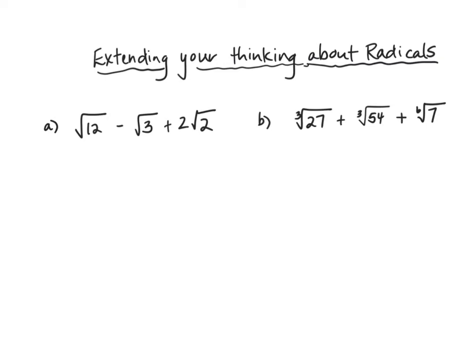Notice in this situation, we might need to simplify the radical. That is, if the number inside the radical, the radicand, is bigger than it has to be. And notice we're also adding and subtracting radicals, so this will bring a couple of ideas into play. So let's start with the root 12, simply because it looks like that could be simplified a little bit more.